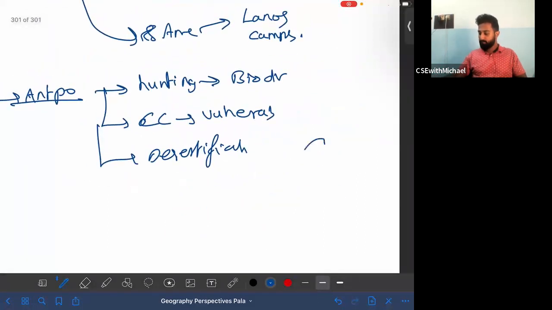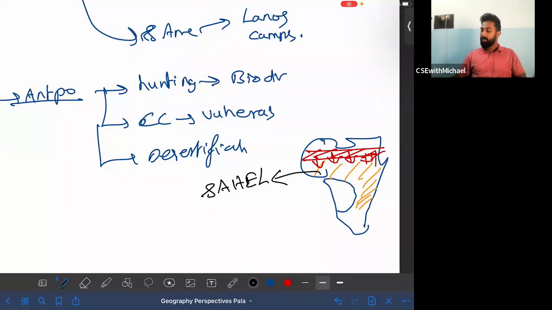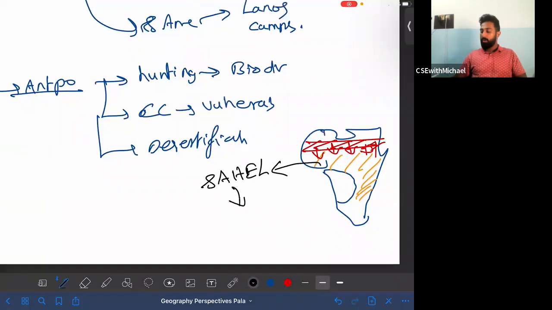If you look at Africa, you have the Saharan desert. Surrounding the Saharan desert you have the tropical rainforest region. So these will all be regions of savanna. What is happening is that the desert is invading into all these regions. This region is known by the name of Sahel, the sub-Saharan African region, which is savanna, which is facing desertification.